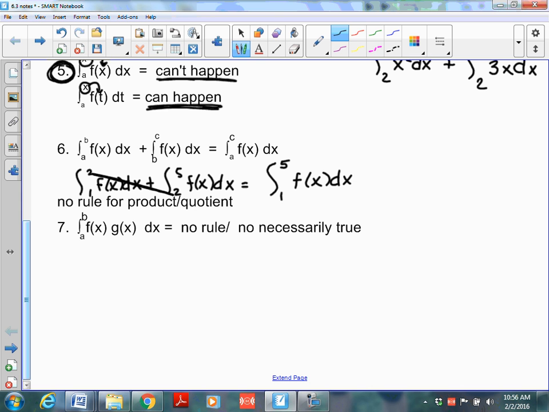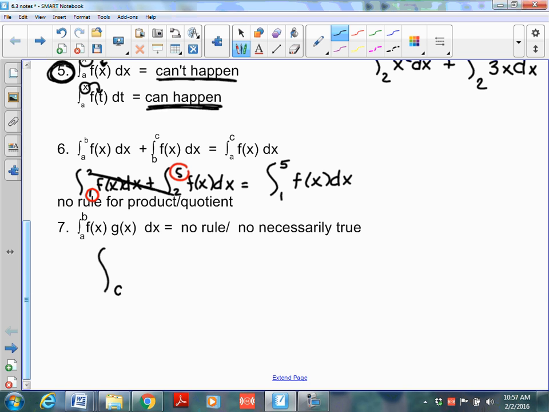So basically, these two need to be diagonals of each other. And if they are diagonals of each other, then you can integrate from the lower limit to the upper limit by taking away the 2's. I hope you understand that. I'll do an example for you later on in the notes. And the last rule is this.